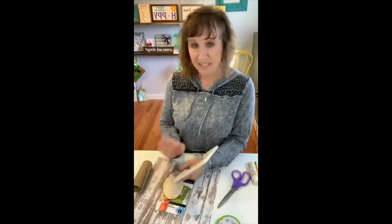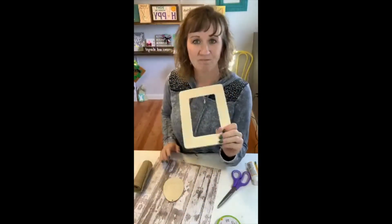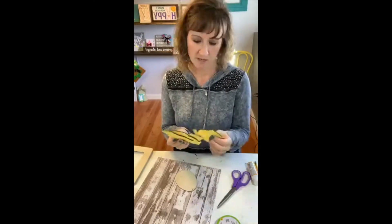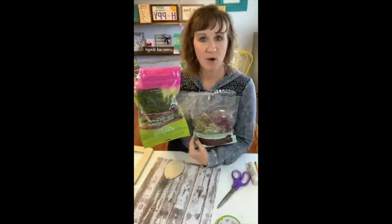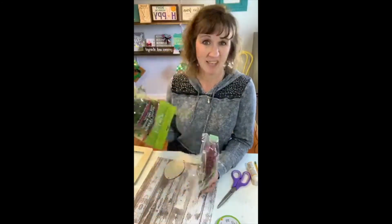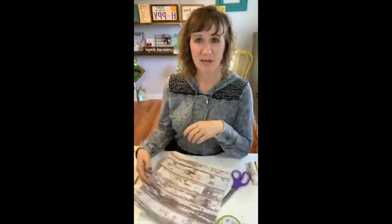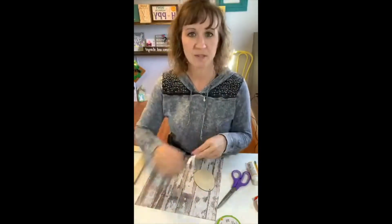For this project, we are going to use a $1 wooden frame that you can get from Michael's, Walmart, Dollar Tree, any of your craft stores, some burlap ribbon, a wooden egg embellishment, some moss, and then I have some barnwood scrapbook paper that is going to work perfectly for this project.